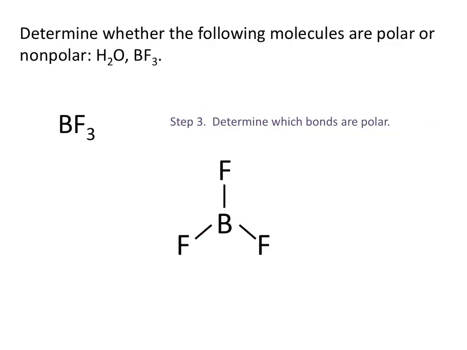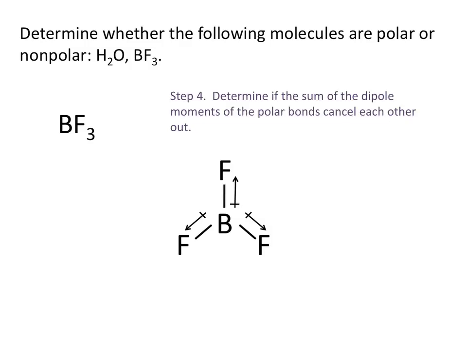For step three, we need to determine which bonds are polar. All of the boron-fluorine bonds in this molecule are polar. Because all of these bonds are identical, the magnitude of these dipole moments are equal. In a perfectly trigonal planar molecule, the Lewis structure is representative of the molecule geometry. The last step is to determine if the sum of the dipole moments cancel each other out. All vectors have a horizontal and a vertical component. The bottom two bonds pull in the horizontal direction with the same magnitude and opposite directions, so the horizontal components cancel. The vertical components of these vectors also cancel each other out. Each boron-fluorine bond on the bottom of the molecule has a dipole moment in the opposite direction and equal to half the magnitude of the boron-fluorine bond on the top.